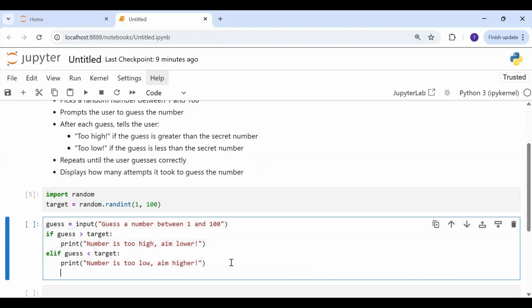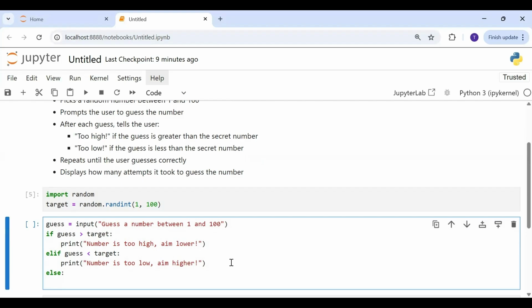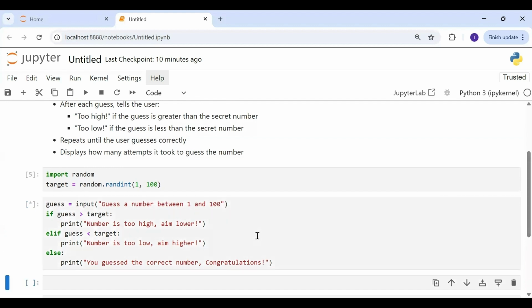Otherwise, if both the conditions are false, that means the target is the same as the guess. Then we can print a congratulatory message saying you guessed the correct number. Congratulations. And let's try running this code.